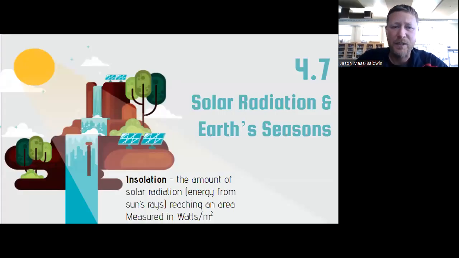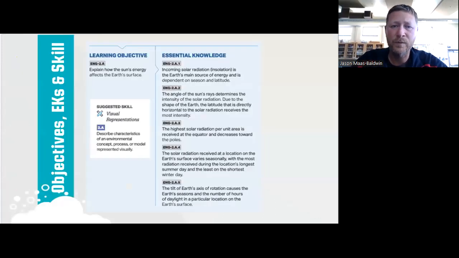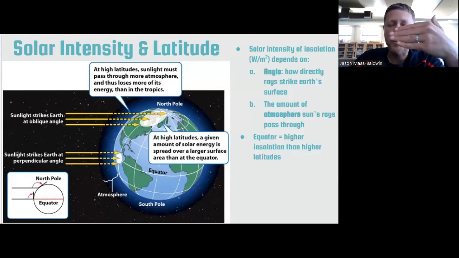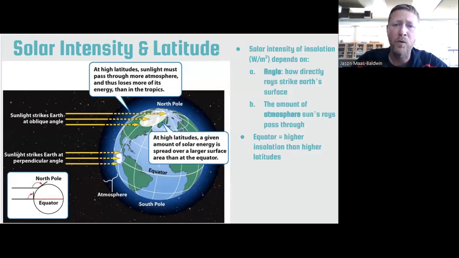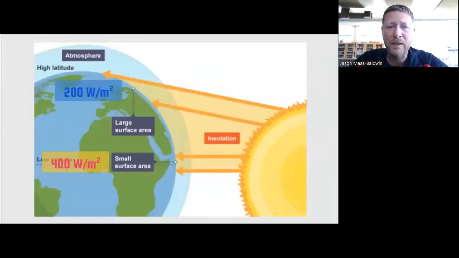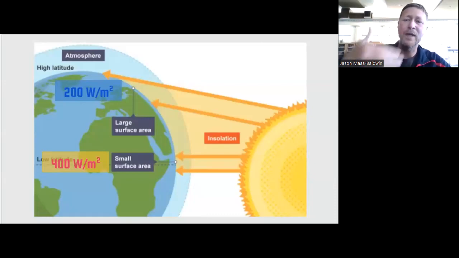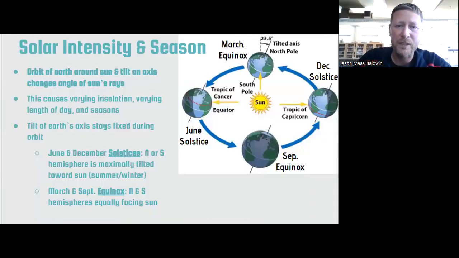Okay, let's get to solar radiation. Remember that insolation is the amount of incoming solar radiation that is absorbed by the Earth. And the equator has the highest rate of insolation because the sunlight is hitting at a more direct angle and it has to travel through less atmosphere than at the poles. And that's why we have more incoming solar radiation or solar intensity at the equator than at the poles. And remember, this is just another example of that, also the rays are literally farther apart at the poles. And that's why when they're hitting more directly, you end up with more solar radiation.